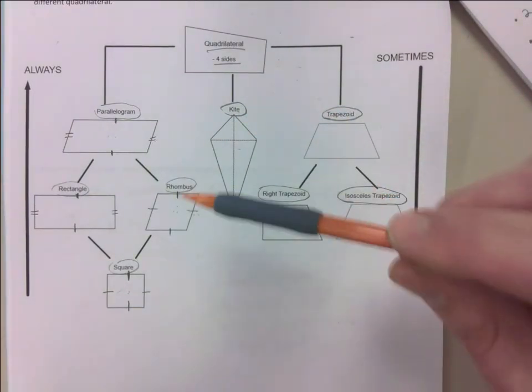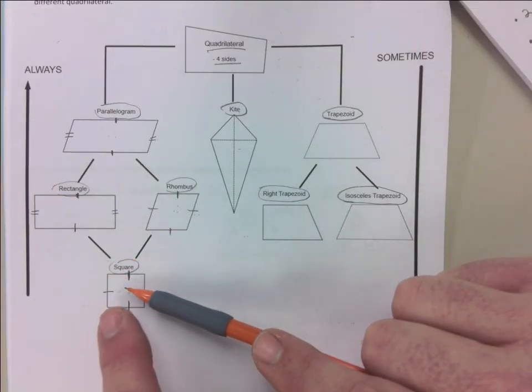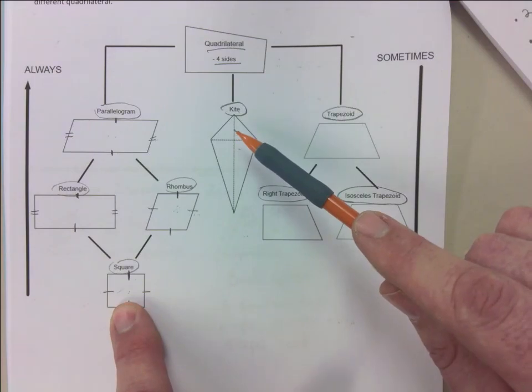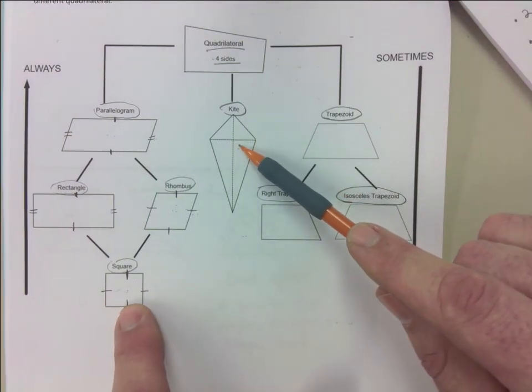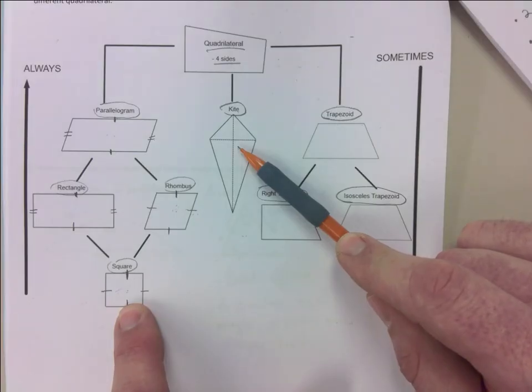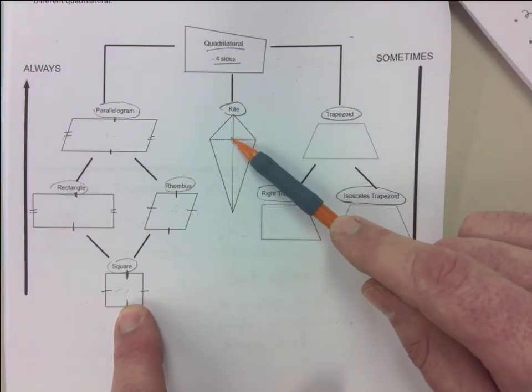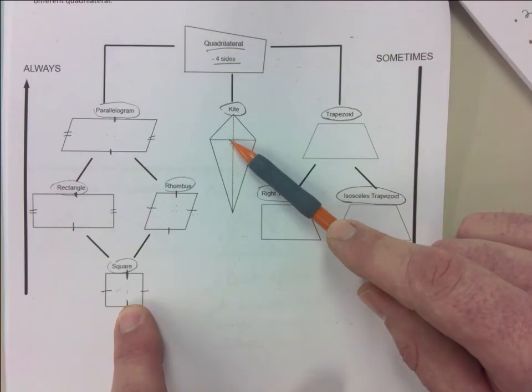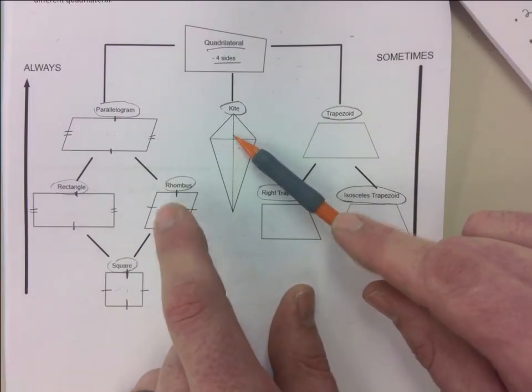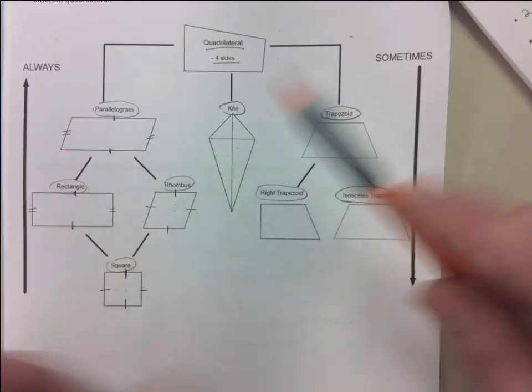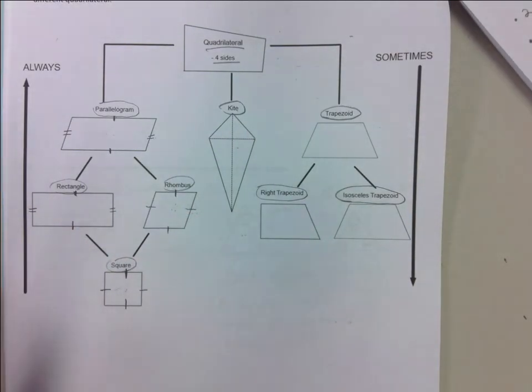What is the similarity? Listen to this one. What's the similarity between a square and a kite? What do they share in common? I don't know. It's been a long weekend, Mr. Dirksen. I don't know. Their diagonals are perpendicular. Okay, that's something that they share in common. Same with a rhombus and a kite. Their diagonals are perpendicular, so that's something that you might want to add. I think that's maybe a little bit too much for me to expect you to see what the similarities are and how they are different. Might be a little difficult to do.